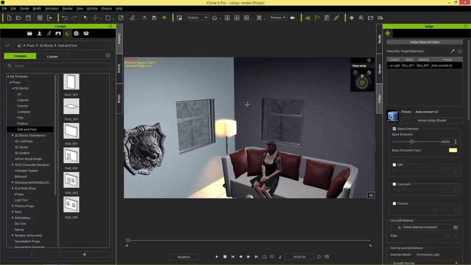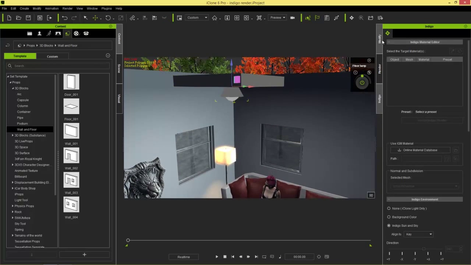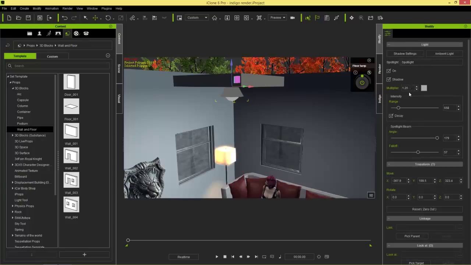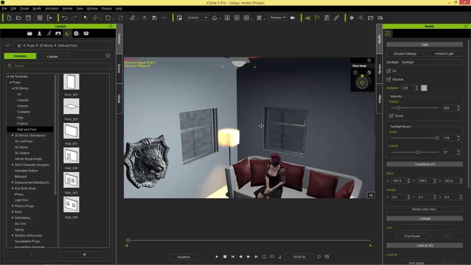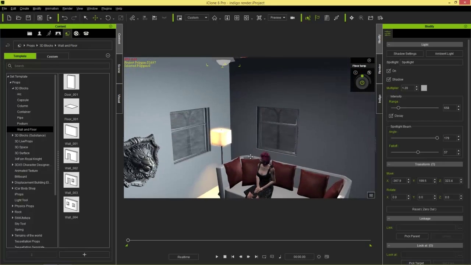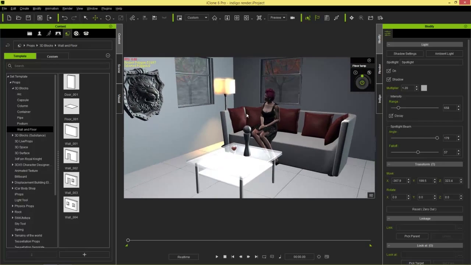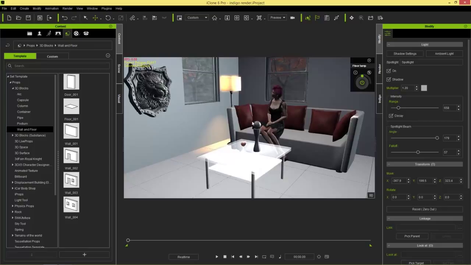To simulate that in iClone, I've used a spotlight. I have the spotlight here, my spotlight values multiply 1.2, and it has a very wide angle. This is just a good way to simulate the emissive light. I find it best to align it to your emissive light. You can use the align tool right here, just to give you a heads up on that. It's a nice way to simulate your emissive light. So let's go ahead and give this a render in Indigo.